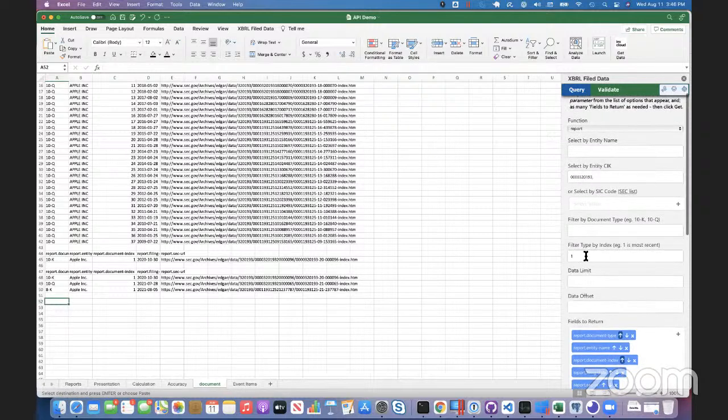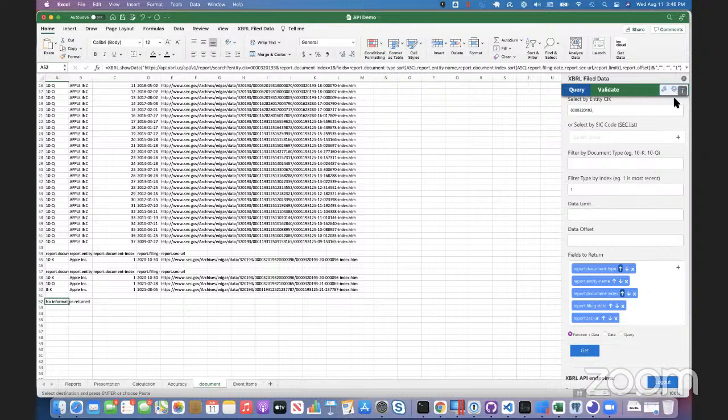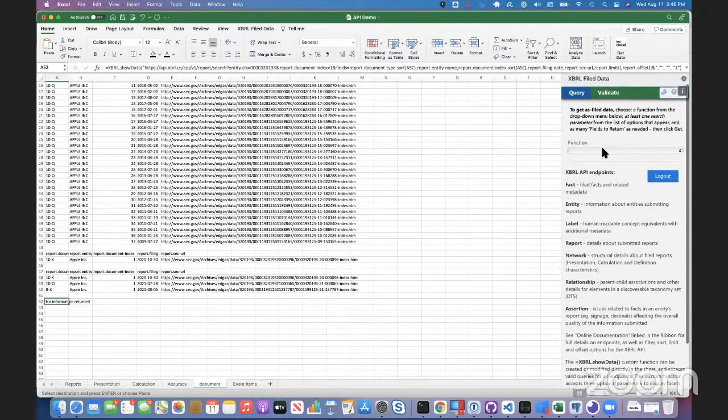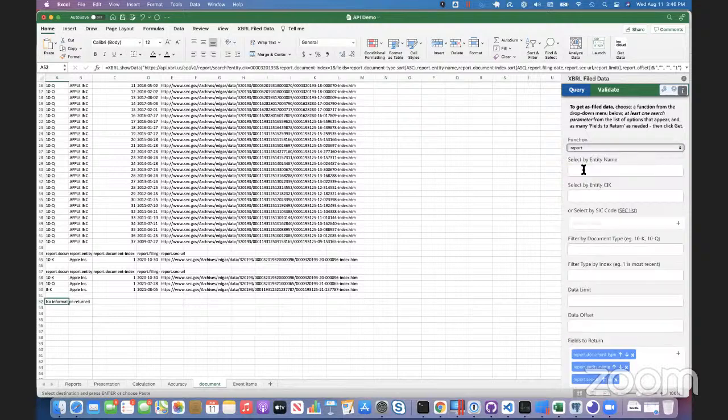You can see the filing type index is actually something we added in here. So when you go and get this data, hold on, let me refresh. So this is how you do it. This is how I want to get the report. I want to get Apple, let's say.